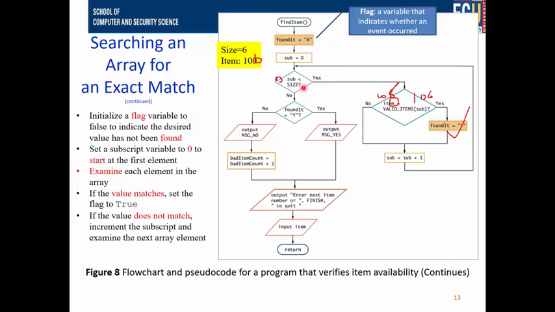What do you think? Stop the search, how? Not a break statement over here. This is a flowchart. So what is the best way we can do this? How can we modify this program so that as soon as the item is found, it should not go for further matching in the array? And we are using this flag variable over here.